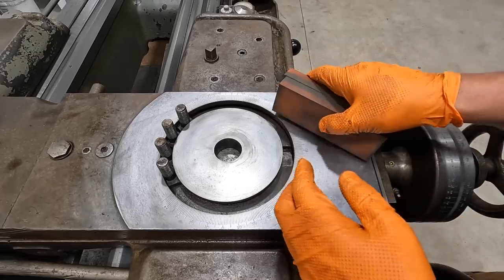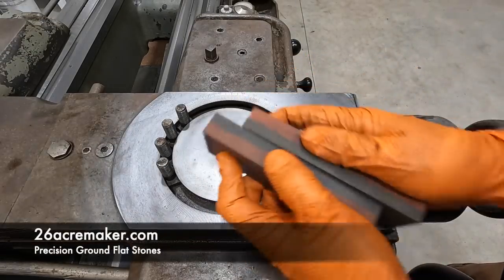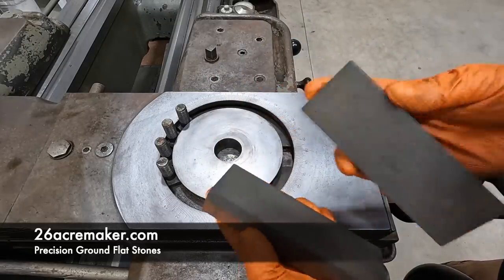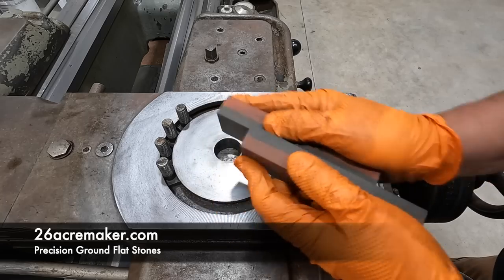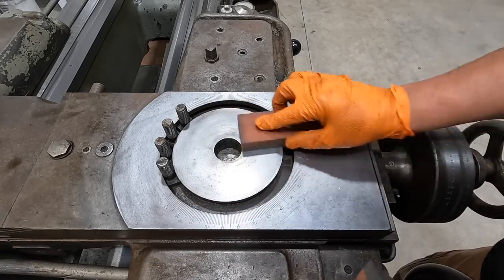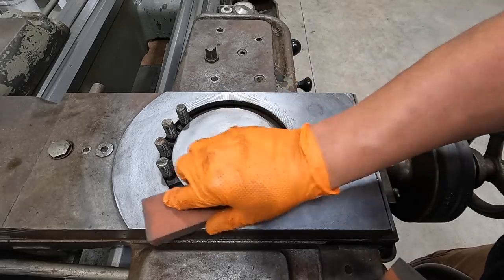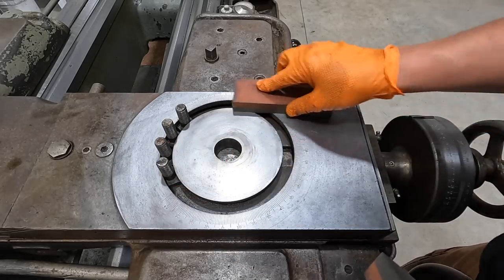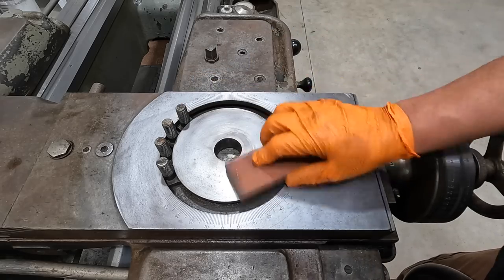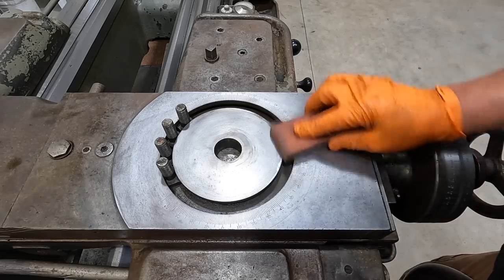All right, so here's a pair of our precision ground stones right here. All you do is just lap them together a little bit to kind of clean the face. And I'll start with the coarse side here. And really what I'm doing is I'm kind of rubbing the face of it, or the surface here, and I'm seeing if I can hear and feel any really high spots. When you do, you're really going to be able to tell by using the stone here.